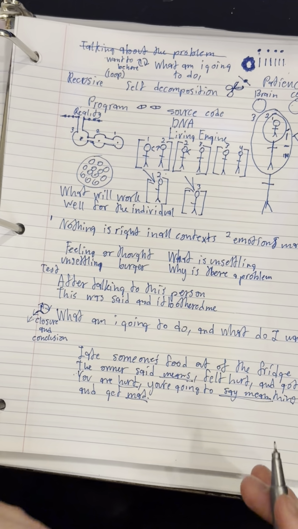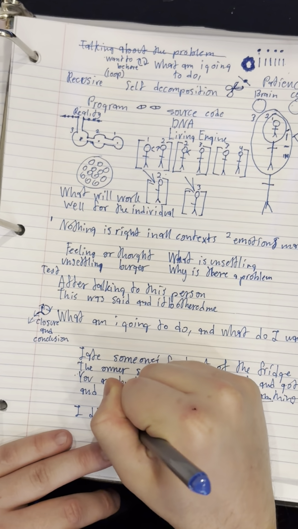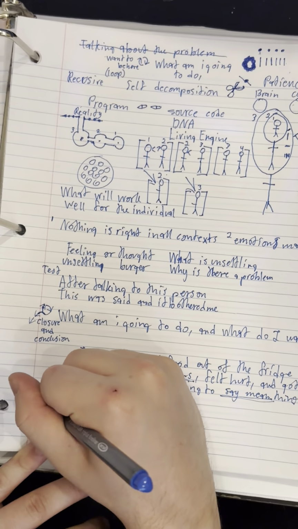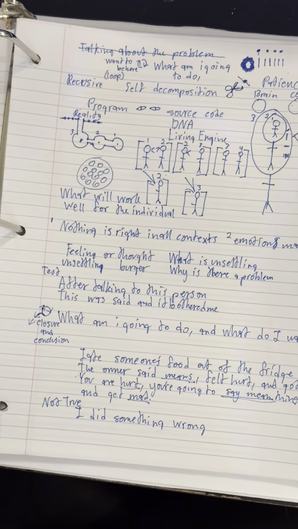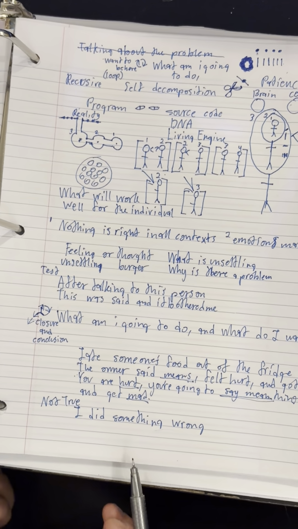Why does it hurt that they are mad and that they said mean things? Because if someone says mean things, that means I did something wrong. This isn't true. Not true. What I'm going to tell you is something that you're not going to agree with. Okay, so just prep that in your mind. But if you're smart and you also do this, you realize that I'm teaching you how to actually arrive at why this is wrong, and me almost like premeditating that you will disagree with me. This is teaching you how to overcome, how to not be affected by me premeditating that you're going to disagree with it, how to actually divert and say, actually, no, I'm not going to disagree with you, and I know why.